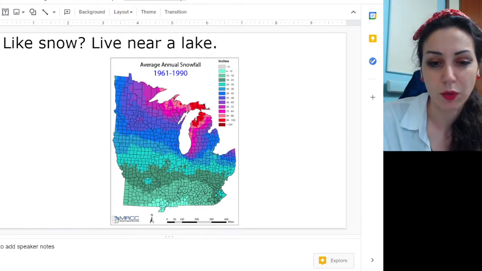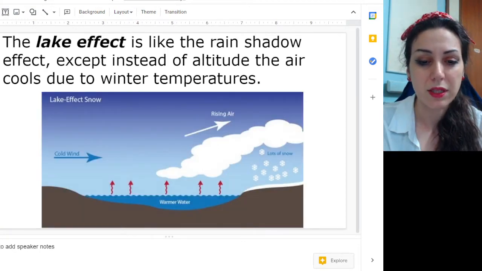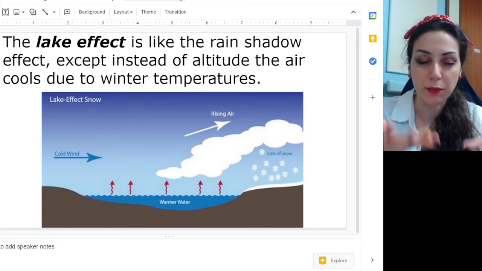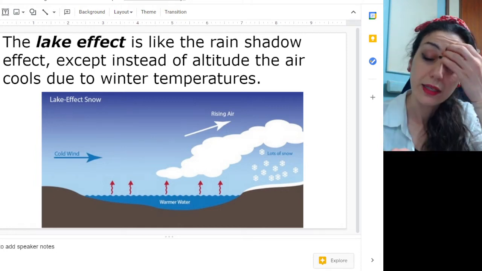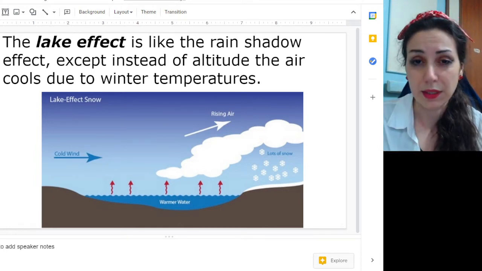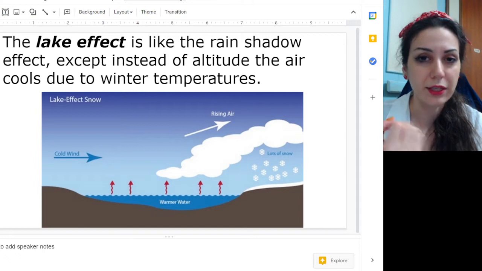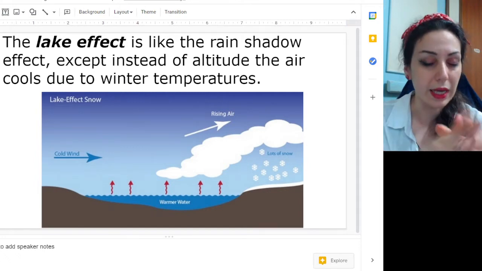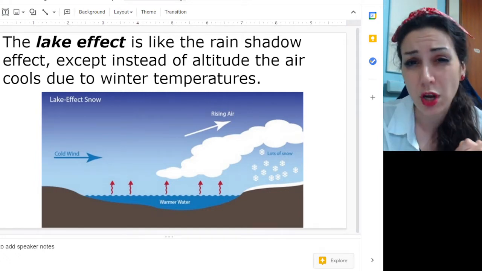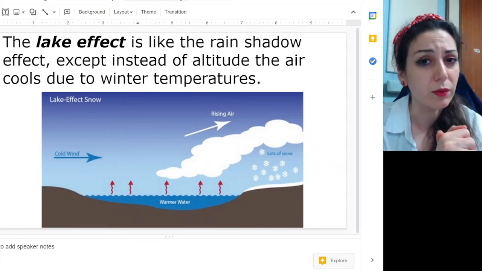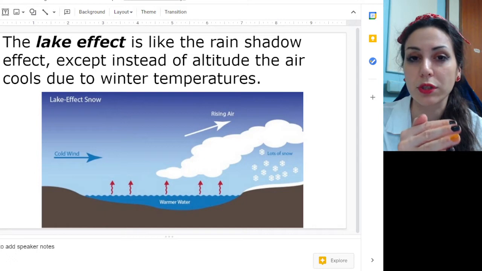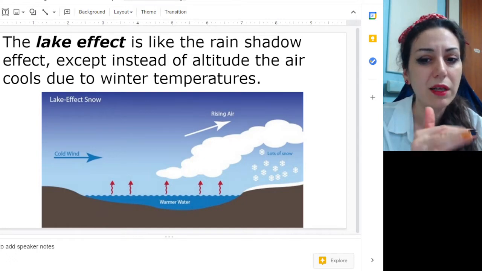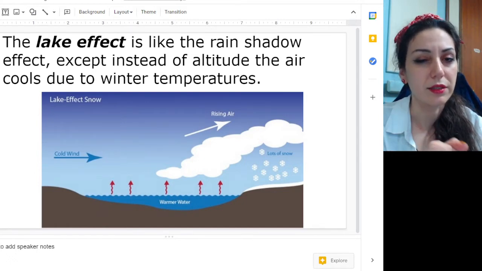But basically how it works is that some of this wet air comes up again. So it comes up from the water. The wind blows it over the land, and in this case the land is very cold. It's in the middle of winter. So that wet air is just going to condense into a cloud and then drop a bunch of snow. Not usually rain. If you live in an area where it's right around the freezing temperature, you do tend to get some rain, but you end up with tons and tons of snow.